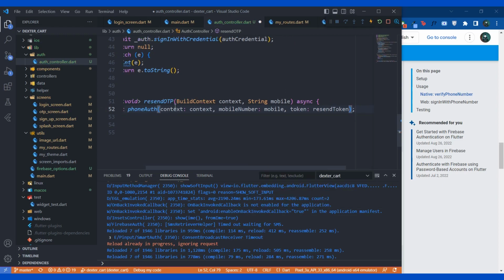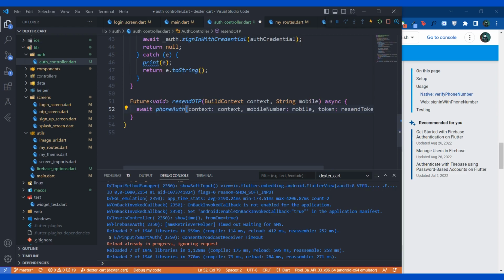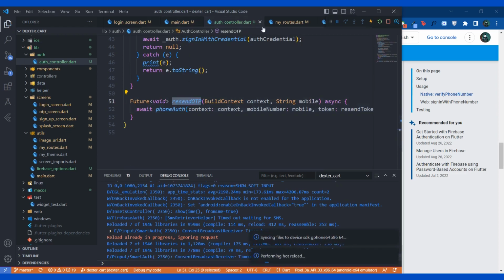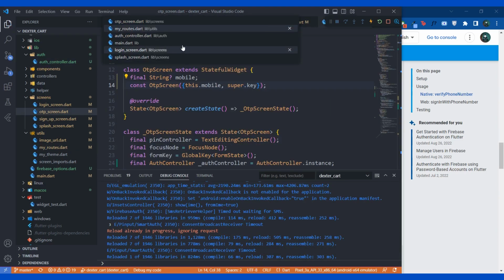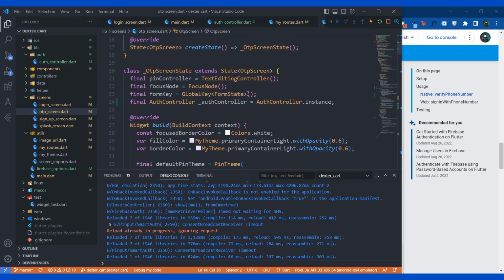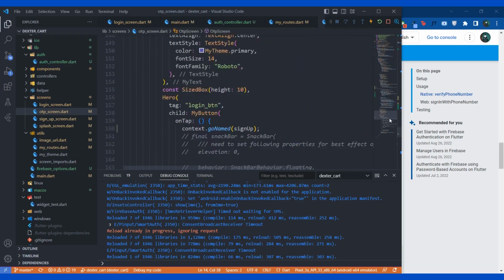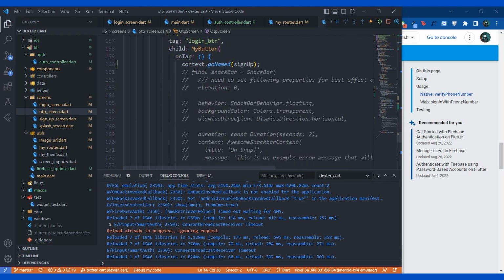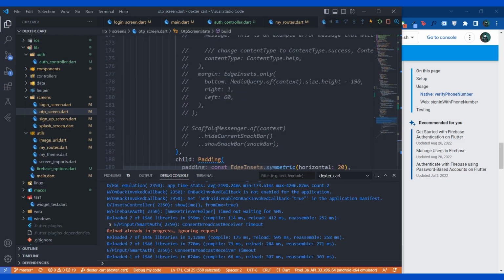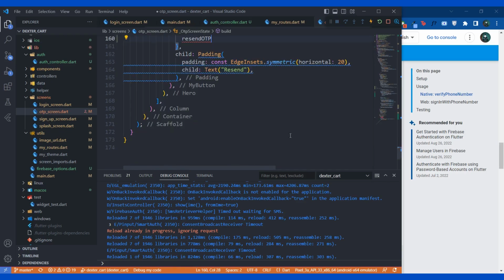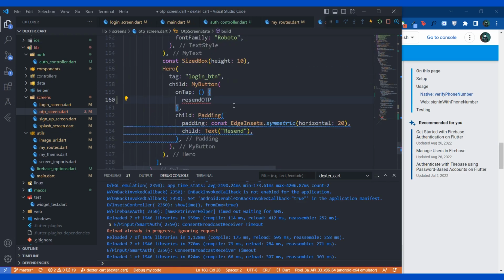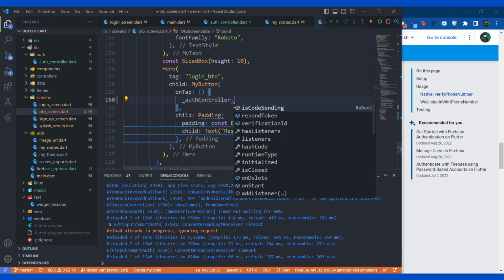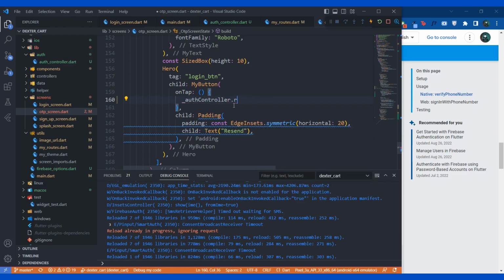So the resend OTP is also done, and we will call that function on the click of the button. You can just go down and check where the button has a click. Yeah. So instead of that, we'll just remove the stuff and let's say authController.resendOTP, not the token but the OTP. So we have a mobile, so we can just say widget.mobile.